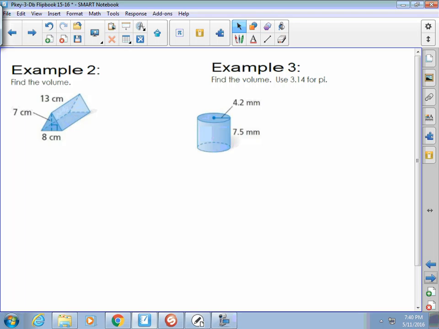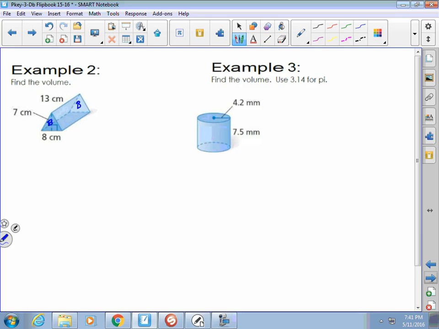Now, example 2, again, first thing we've got to identify is the base. So what type of prism is this? If you say triangular prism, you're absolutely right. And by the name of it, that helps me to pinpoint where our base is, because it's a triangular prism. We name prisms and pyramids by the shape of the base. So our base here is the triangle. There's two of them. To help you see that, remember, our bases are the two congruent parallel shapes.